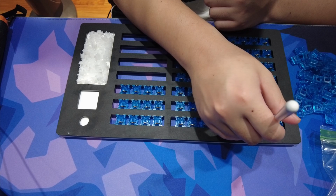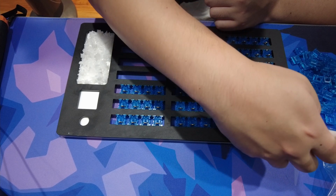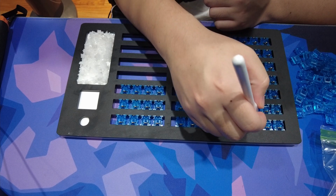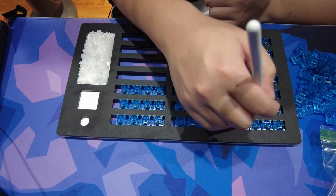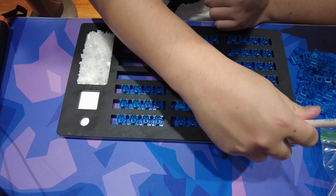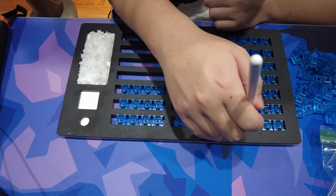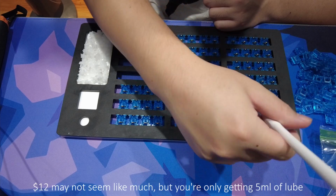2. When lubing switches, less is better. Start out with a thin layer and try out the switch. If you prefer a thicker layer of lube, you can always go back and add more, but if you start out with a thick layer, you might overlube the switches, which will affect the typing feel and sound. You can remove the lube by wiping it or using an ultrasonic cleaner, but it's kind of a waste of lube, which can be pretty expensive.